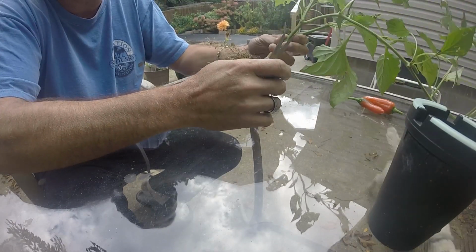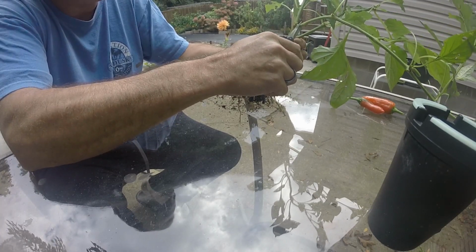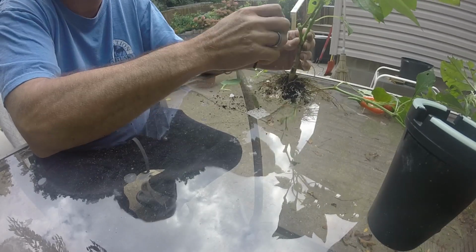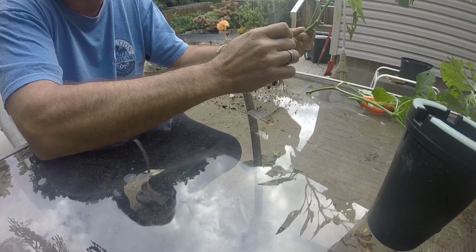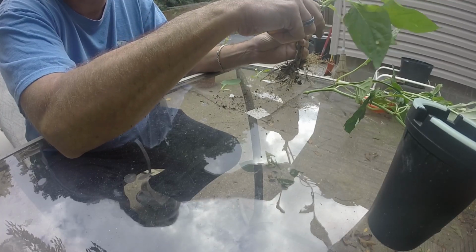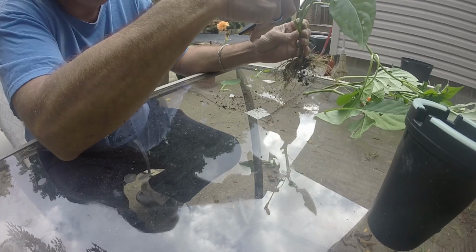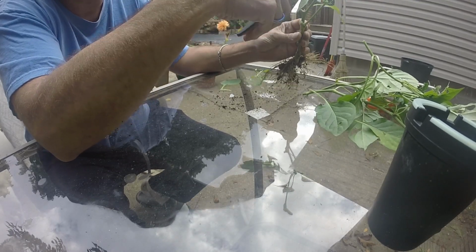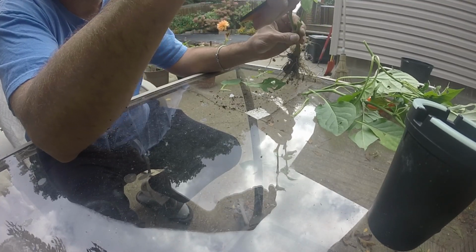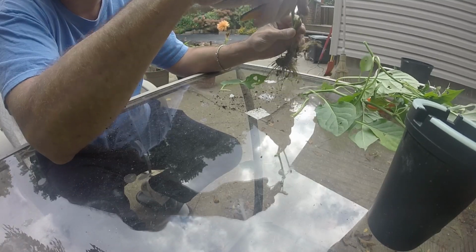I'm not exactly sure, but I want to get rid of this. I'm going to get rid of this. I'm hoping it's going to start pushing out some more down here. I'm going to get rid of this one and this one. And we don't really need these big old leaves on here. And some of the other damaged leaves. I'm going to get those out of there. And I'll get rid of that one, this one, and this one.